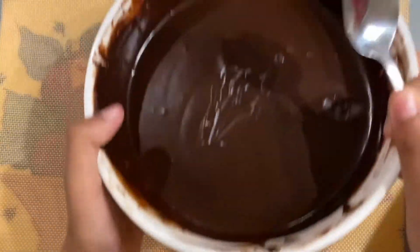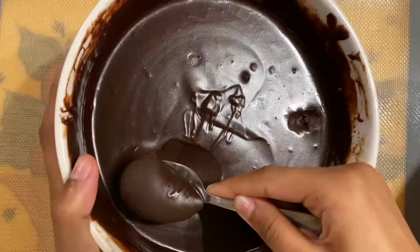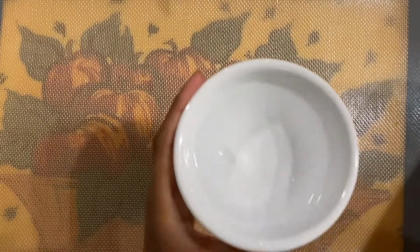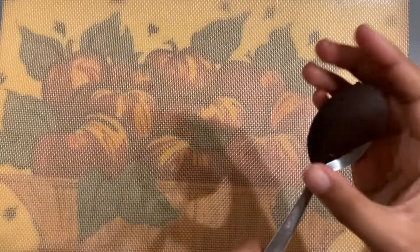Okay, so now we're just going to set that aside, and here I have a baking tray lined with a silicone baking mat, but you could also just use parchment paper, that's fine too. You're just going to take about a tablespoon-sized amount, or you can use a tablespoon scooper. I'm also going to be dipping my fingers periodically in a little bowl of water, and this is what's going to help the truffle balls not stick to my fingers, and also make sure that I make more round balls.